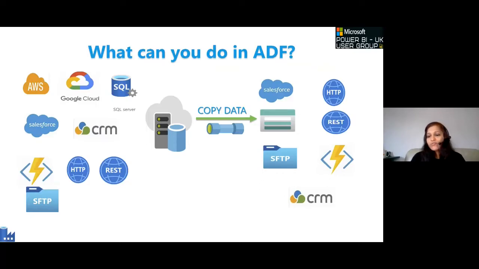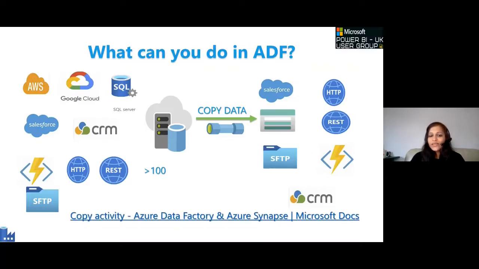So in Azure Data Factory, for moving data, you have more than 100 data sources available. And this is the link which helps you find out which data source you can use as a source or as a sink or both. And if your data source is not available in this list, you can use blob storage or Data Lake Gen 2 to move your data there in the first place, and then you can use other techniques. So this is called data movement. In Azure Data Factory, you can do data movement very, very quickly by just dragging and dropping a few components and setting a few properties.